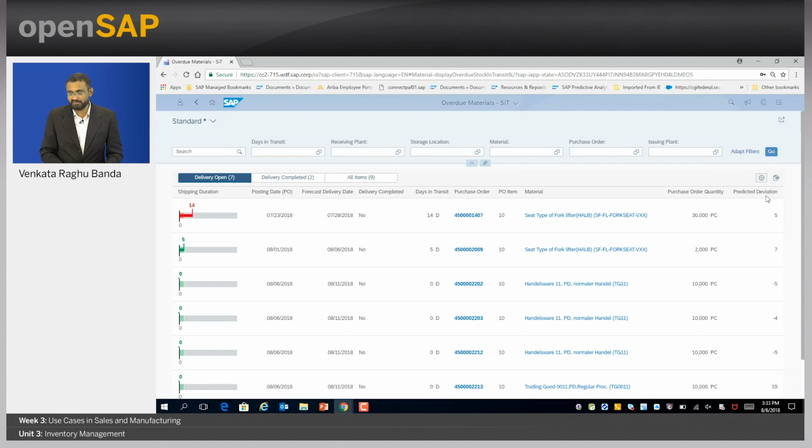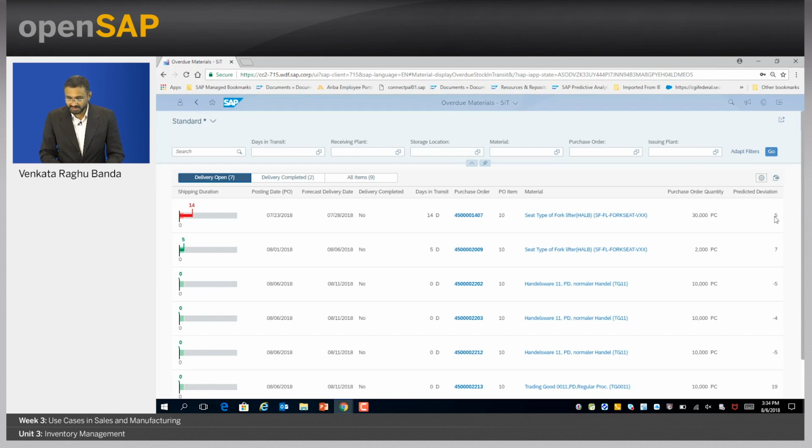That is the reason we have got this predicted deviation, which means that the app is using the predictive algorithm technology to identify if there is any delay in the delivery.